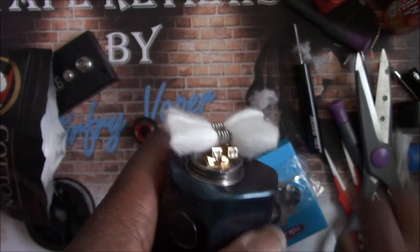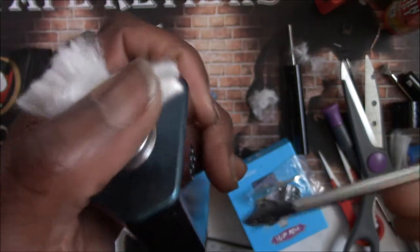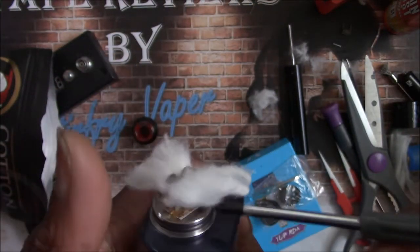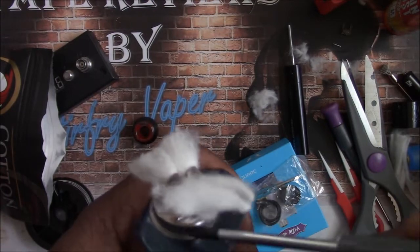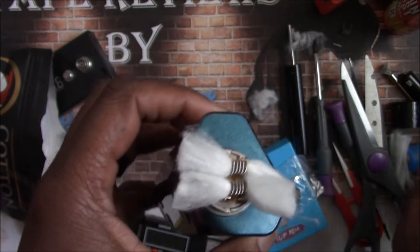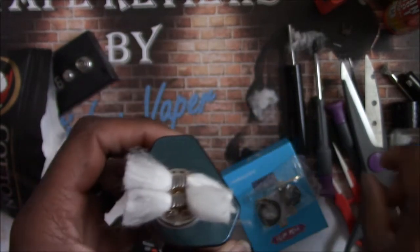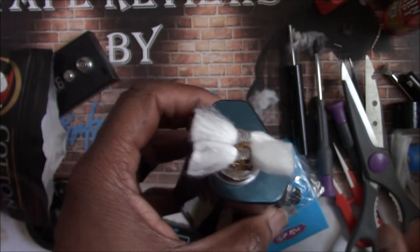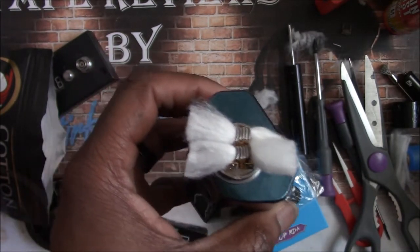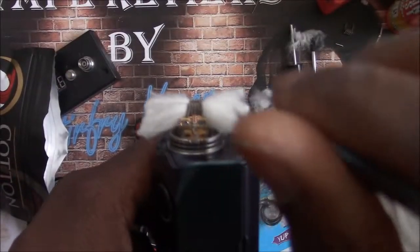In fact, you see the well here. I'll show you really quick. It's not deep at all. It's a little piece right there. And when you squonk, it just spills over the top. So you do have slight wells in here, which are really, the way it's set up, you don't have to worry about too much runover because it's all filled with cotton. So let's take these tweezers, which I've just misplaced. I don't know how I did it that quickly. So I'm just gonna bring it down.